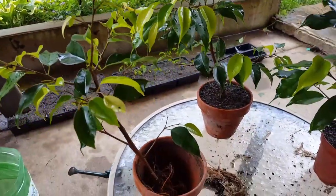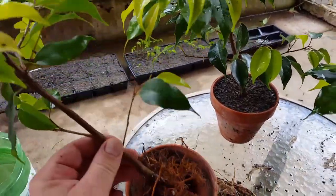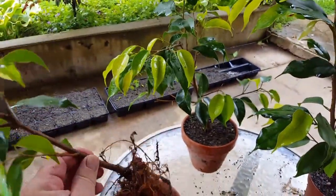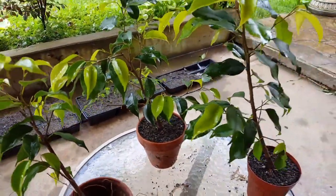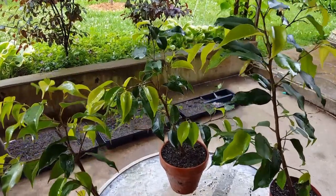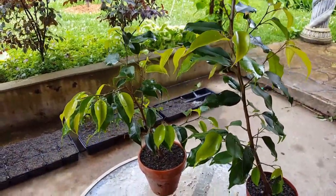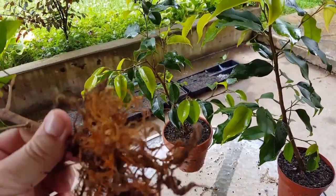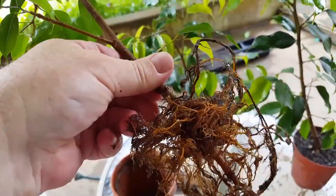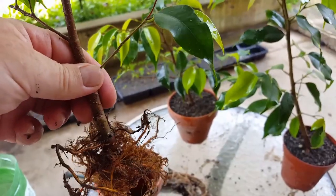They're doing pretty good. I've already got one out here. I decided, because it was a year ago, and they grow pretty quick — not just the tops but also the roots — I wanted to pull them out and make corrections to the roots now for the first time since it's been about a year. I've got the first one out, and I'm assuming the other two are going to look very similar. You can see we do have a taproot, a fairly thick one, coming straight down on the bottom. That's what I really wanted to tackle.